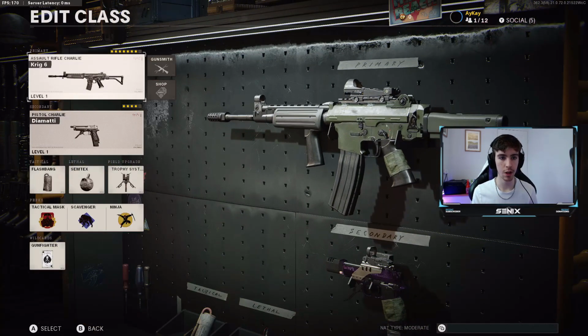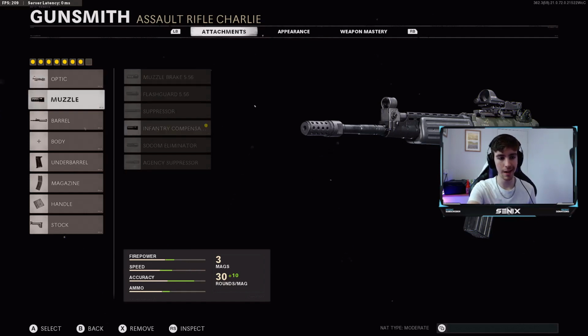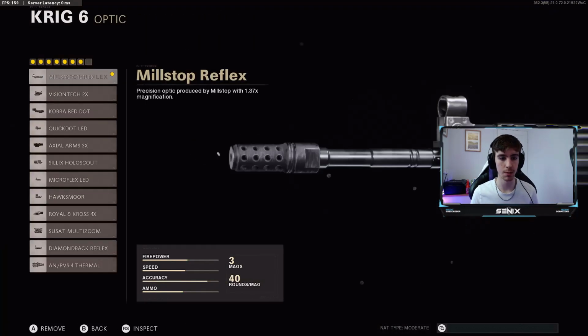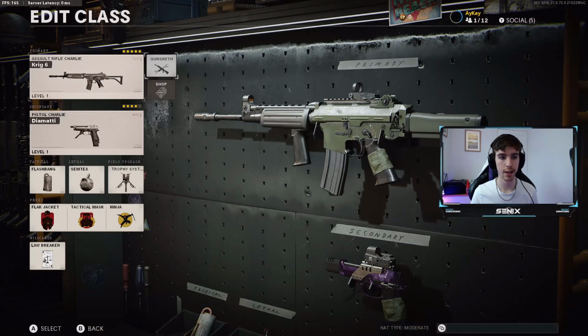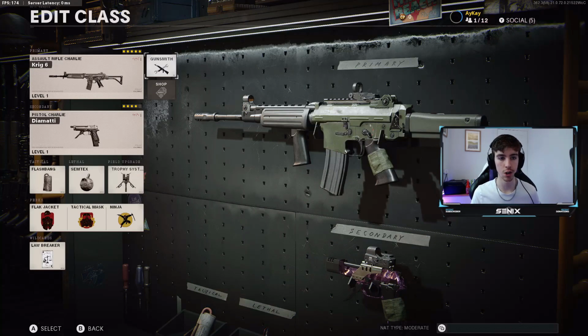So for the Krig gunfighter classes, you're looking at either the Millstop or the Microflex. I'll show you that bit in game, but for the rest of the attachments you're looking at Infantry Compensator, the Ranger Barrel, Field Agent Grip, 40 round, Airborne Elastic, and Raider Stock, which again is going to be pretty similar for the 2 XM4 classes that are there as well. I'm guessing it will be those attachments, but I believe the XM4 actually comes with the Microflex LED. As for the non-stacked Krig classes, we're looking at the Microflex LED, the Ranger, Field Agent Grip, Airborne Elastic Wrap, and the Raider Stock, so you're losing the Infantry Compensator and the 40 round mags there.